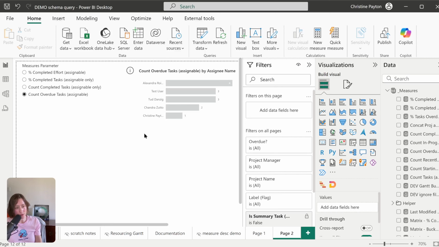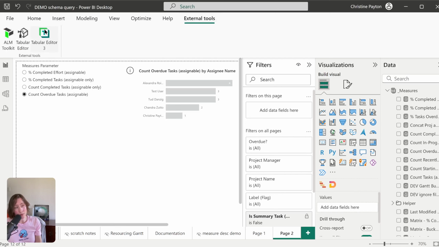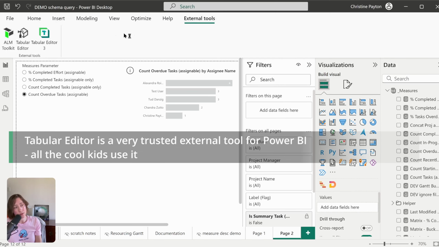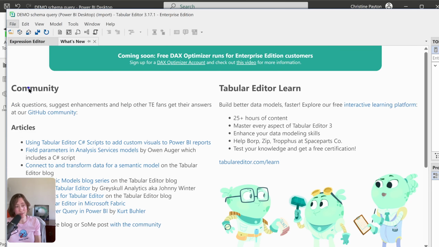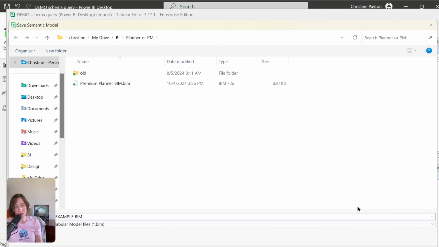Next, I want to show you how to get the column descriptions if you really want the column descriptions. If you recall from earlier, they were all null in the service. So another technique that we can use here is to get them from a BIM file. The BIM file is something that holds information about your model, and you can generate this through Tabular Editor. I believe that the free version of Tabular Editor will do this. I happen to be using Tabular Editor 3, but what you do is you just open up your model in Tabular Editor, and you don't have to do anything in here. All you do is you save as and give it a name, and that creates a BIM file.